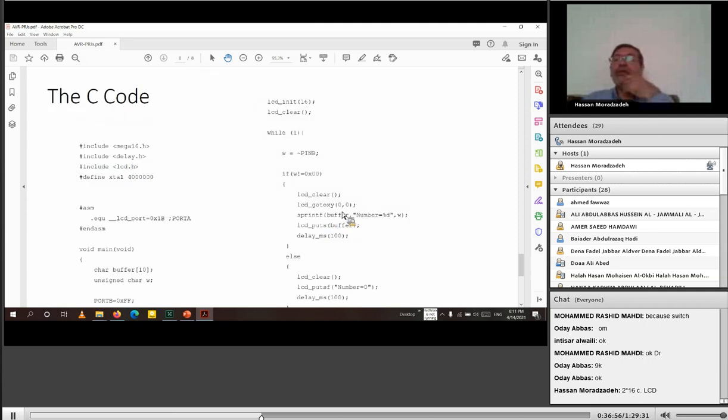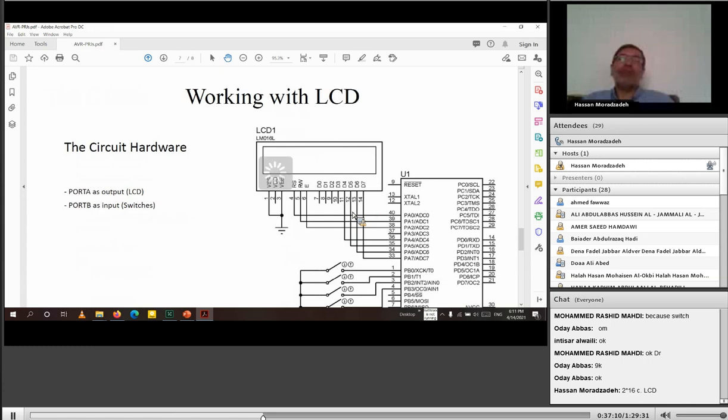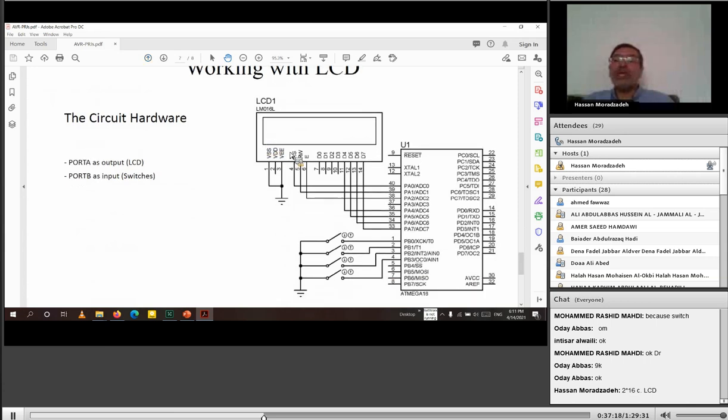Here, if W isn't 0, that means if pin B is FF, that means all of the switches are disconnected or open. When all of these switches are open, we go here.